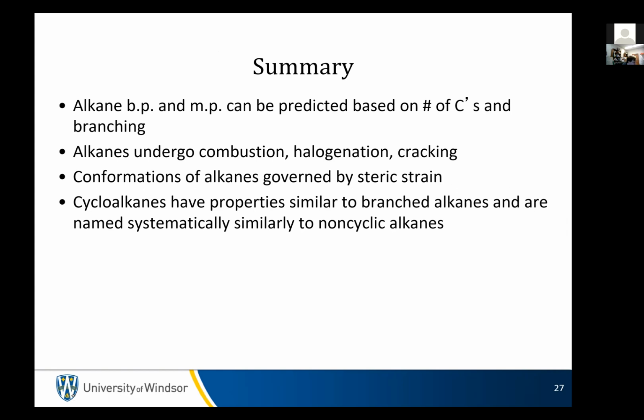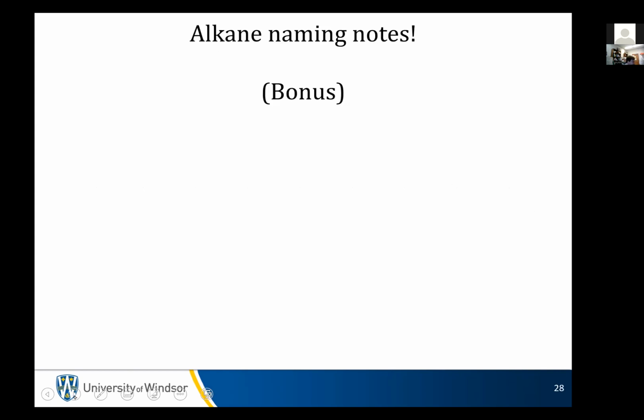So we talked a bit about alkanes. We talked a bit about the importance of rotation here. And we introduced the idea of cycloalkanes. Now, attached to the end of this slide, I have some notes on how to go about naming alkanes if you do need a review. I'm not going to go through them today, but they're attached to the end of this lecture for you if you do need to review that and you want to see it from a different source. Though I have a feeling a lot of online sources and textbooks might be a bit more detailed and a bit more useful.